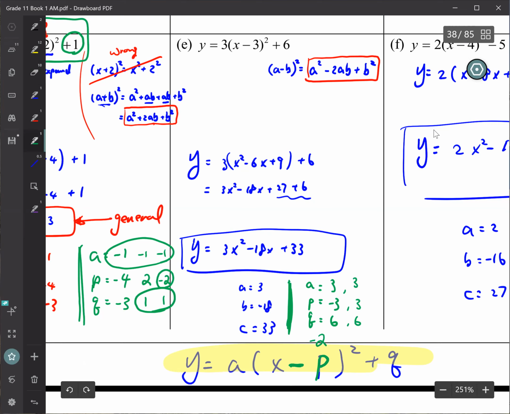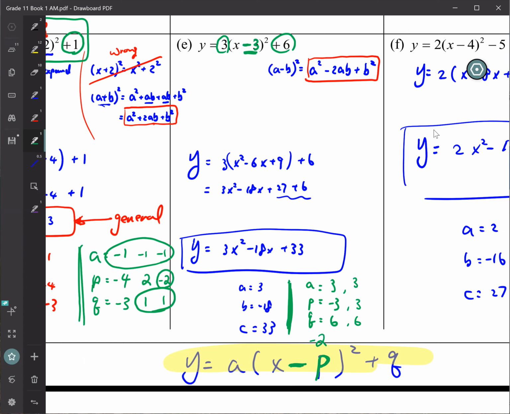So for the P, only the P you need to flip the sign. The middle one you see a -3, but then your P will be +3. So only P. And then the outside, whatever you see is the A and Q. A is the outside in front, Q is at the back. In the middle, you need to flip it, because the standard form needs to be minus P. Here you have -3, so P is 3. Okay, make sense? Eric, does it make sense?